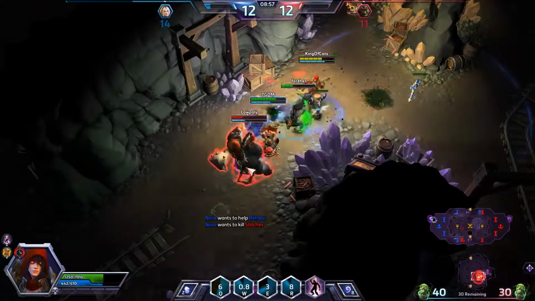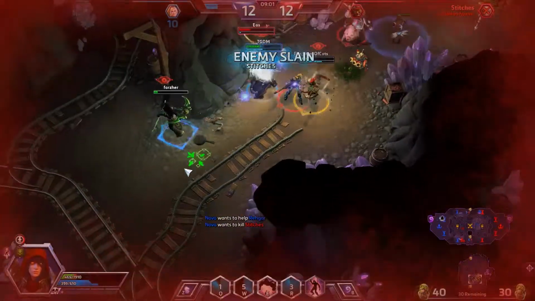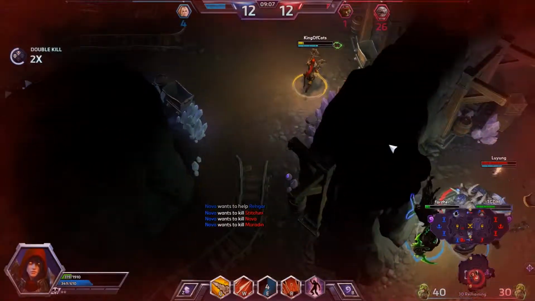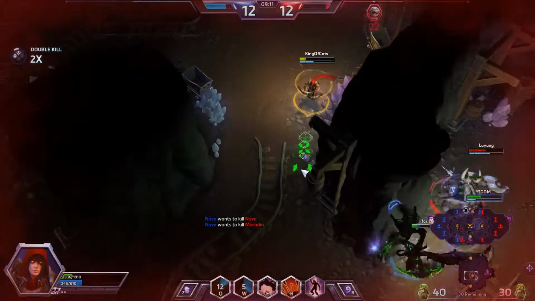Alright, let's jump back in. Stitches, since it looks like we're just going to be able to get the kill there. And we do pick up the kill, no problem. But now we have no health and Nova's around here, so we gotta go. Gonna try to hide this way. I can shoot through the wall. That's about all I can do, but I don't know where Nova is.